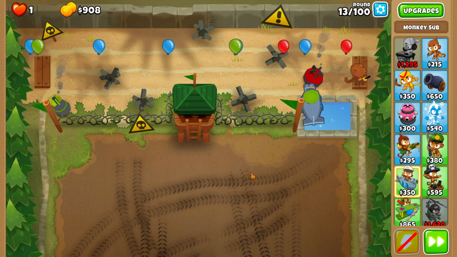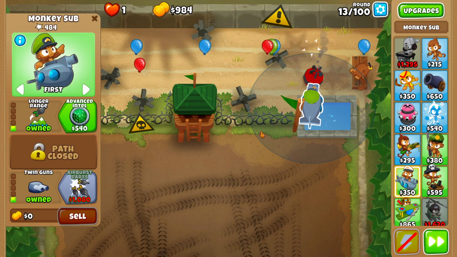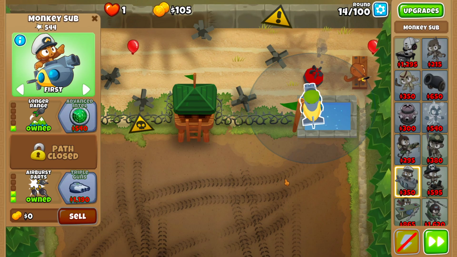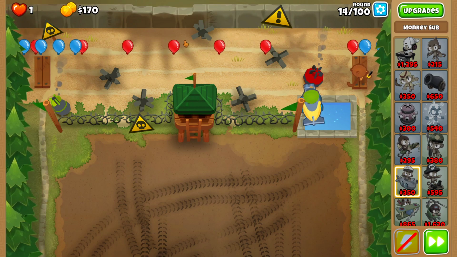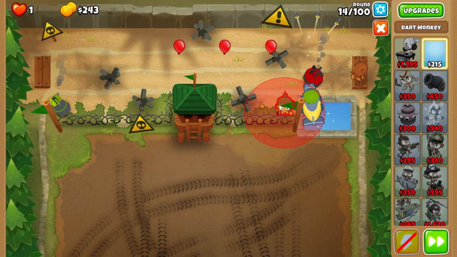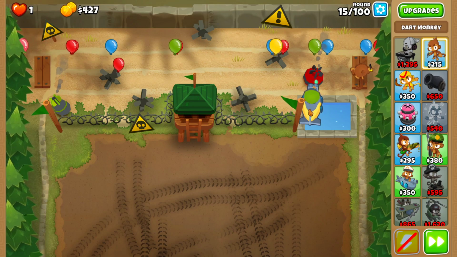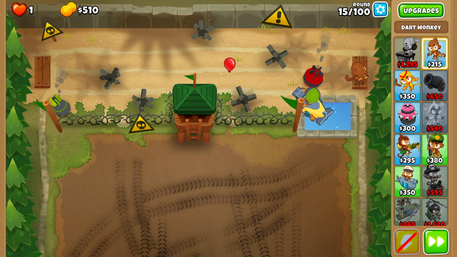Now an important thing in this map is that there's this obstacle right here in the very center, that right now you can see because I don't have advanced intel, but it's going to block the line of sight towards the left side. So it's going to be important later on not only to be able to place towers up here and to give the sub range in the middle of the path, but especially to let the sub attack in this left side, because otherwise this obstacle, which you can remove for 1000 cash, will just block it. And that's pretty much it.